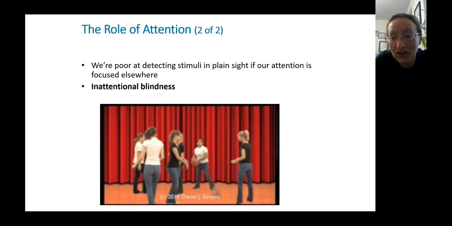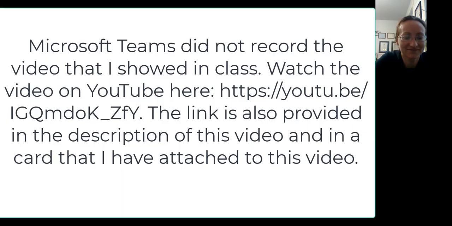We miss a lot of things because of our selective attention, but we have the feeling that we are seeing what's going on. So we're not aware of what we're unaware of. All right, so this is a demonstration of inattentional blindness.